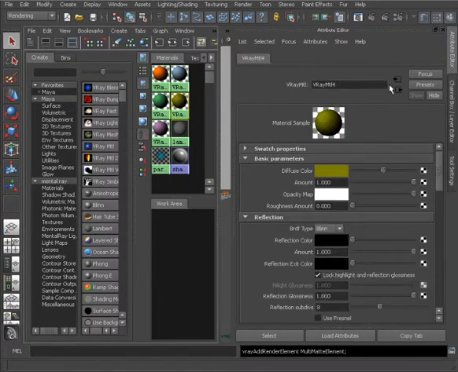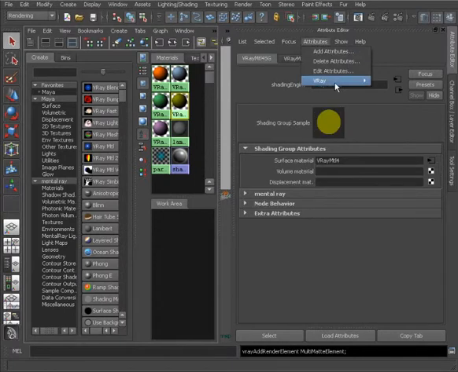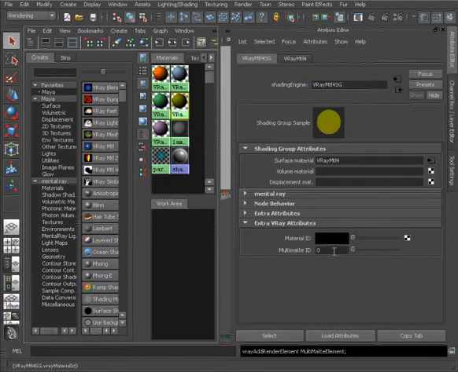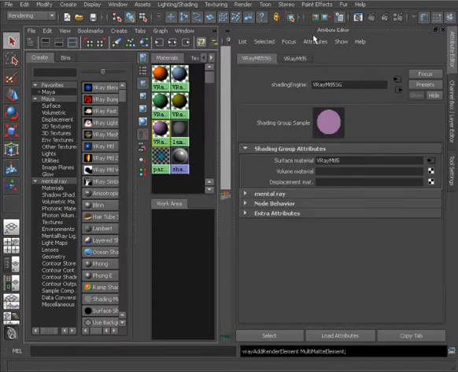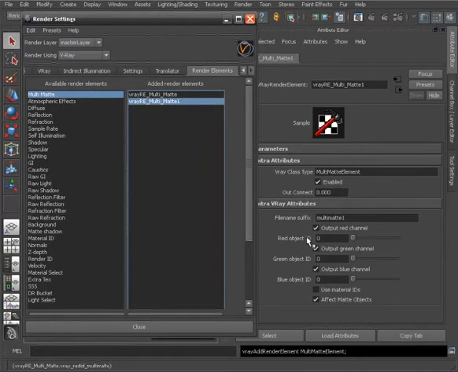So if we come back in here, go back to the shading group of, let's say, this yellow material, which, if you recall, was material ID 1, 2, and 3. If we go back over here, we could set this one to be 4, making sure we update the Material ID, multi-matte of 4. We can go into this pink one, and we'll set its multi-matte to something like 5. There we are. And now, in this new multi-matte, we can go through the same process.